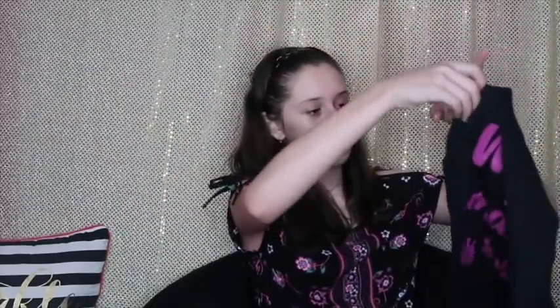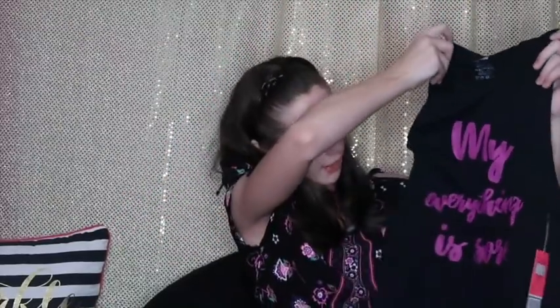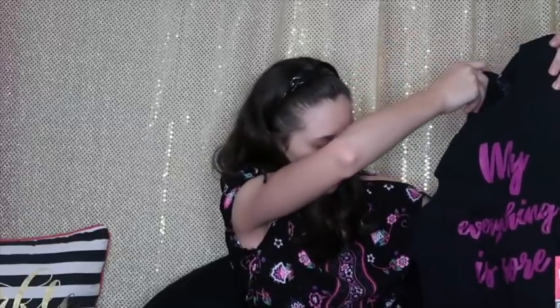So this one says, my everything hurts. It's just a black tank top. Oh no, it says my everything is sore. And it's in pink in cursive writing. And this one, it definitely relates to me. So I'm really excited to use this.